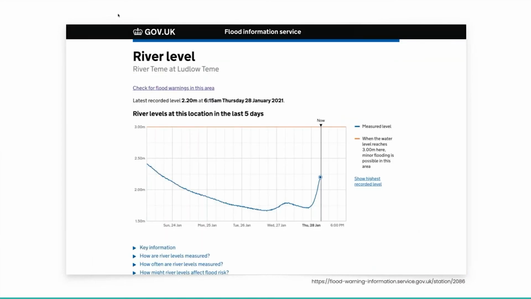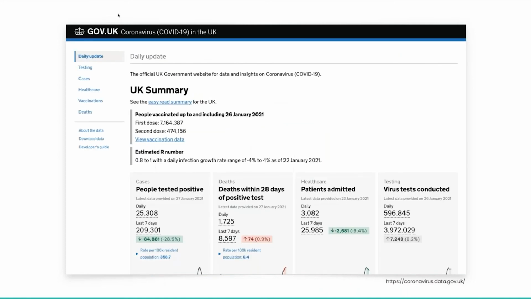We've had quite a lot of rain recently, and you could use server-sent events to keep up to date with live sensor data, something like river levels, to keep pumping those updates to your website. Or something as difficult as it has been recently, COVID dashboards, that type of stuff could all be populated through server-sent events. So there's lots of ways. Basically anything that needs real-time updates can be served by server-sent events. So that's some of the ways you can use it.